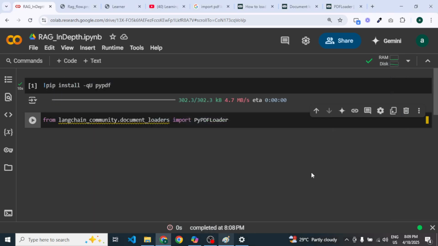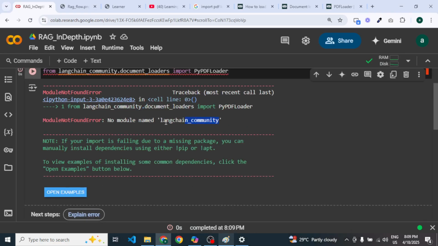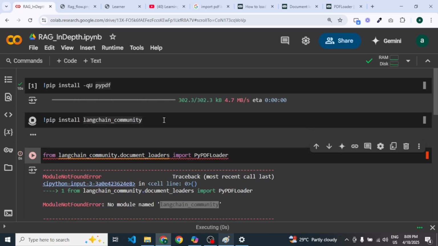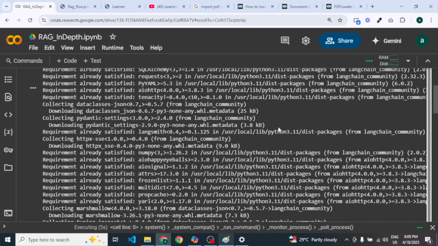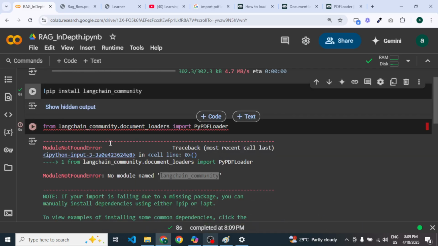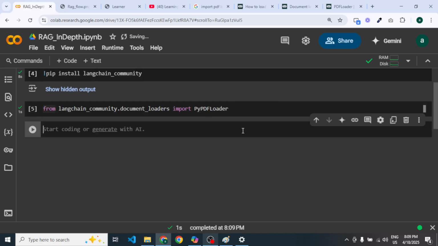Now the installation has been completed. Now let me add one piece of code, then I will explain what it is.